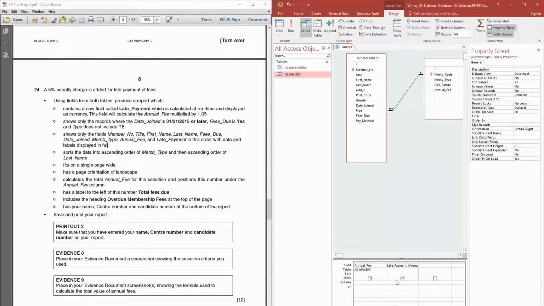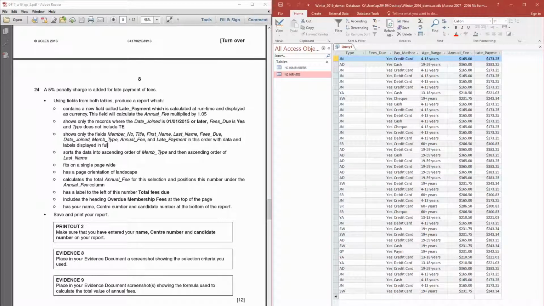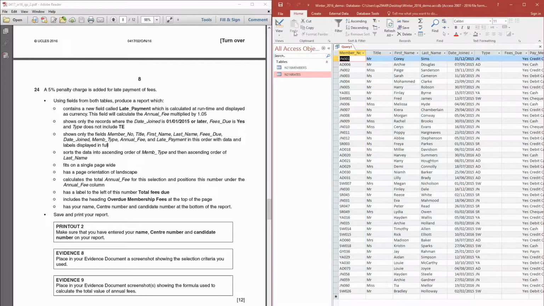Okay, and just go through and only include the ones that you need. Now when I click on run, now you will see that only the fields that you require are shown, okay, but I don't need age range, so I need to remove that by going to my design view. It's okay at this stage to make sure that anything that's not wanted doesn't appear.